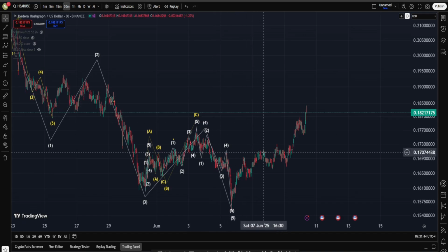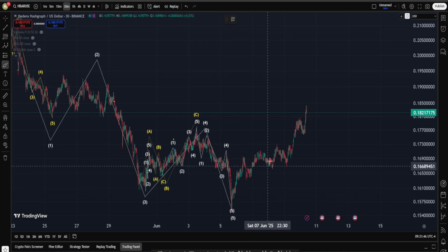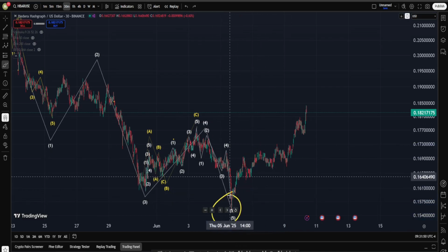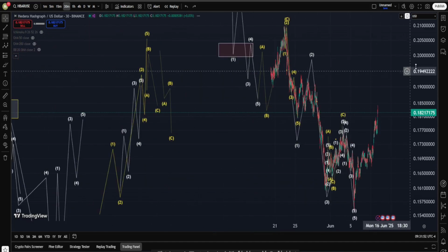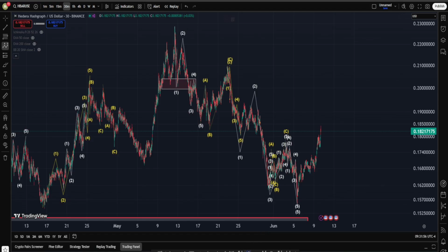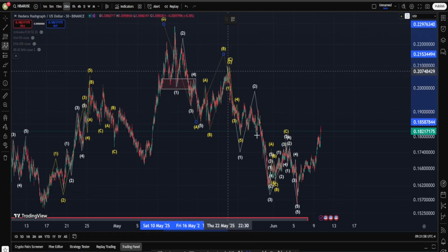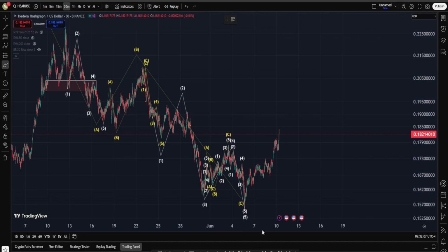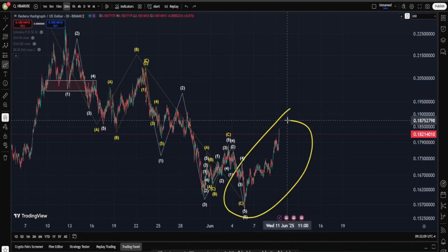Why? You see, in the previous video, if you remember, we were right around these areas, and the idea was that sure, this can actually be our final low based on the fact that on a higher degree in here we may have a clear cut C zigzag. But I said back then we shouldn't really be jumping into that kind of bullish conclusions. It all actually comes down to the current move and specifically the shape of it.